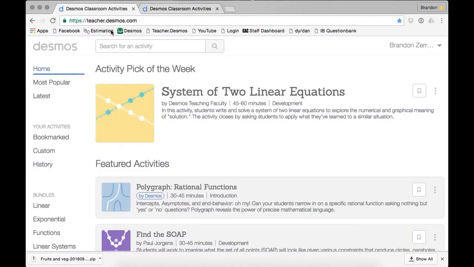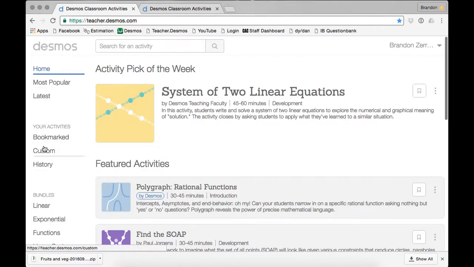Okay. And let's jump to actually doing some stuff. So what are we doing today, Kyle? Well, the last time we talked about Desmos, we really talked about the student side of it, and we've had a couple of teachers in the math department, but also in the language department, express some interest in the teacher side of Desmos. Teacher.desmos. So what we're going to do is have people go to teacher.desmos, and they're going to sign in via Google. And we're going to teach you how to build something that might be very useful to your classroom.